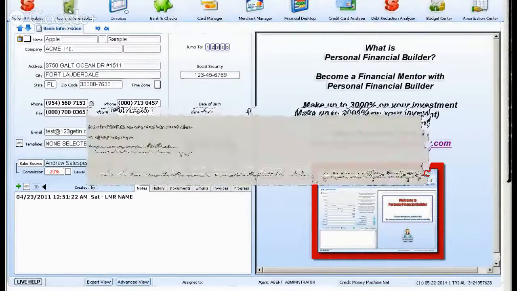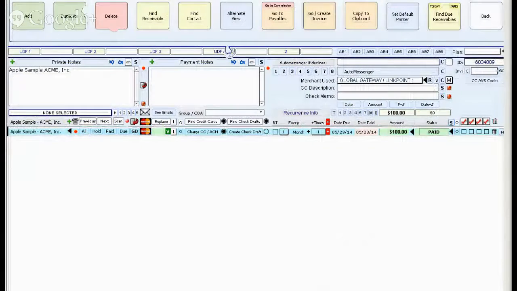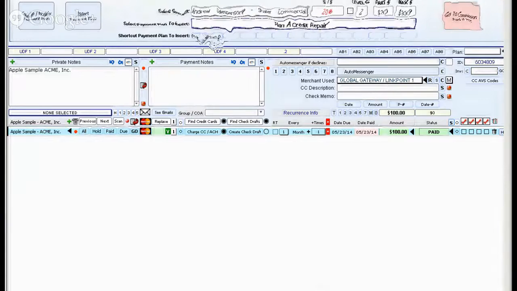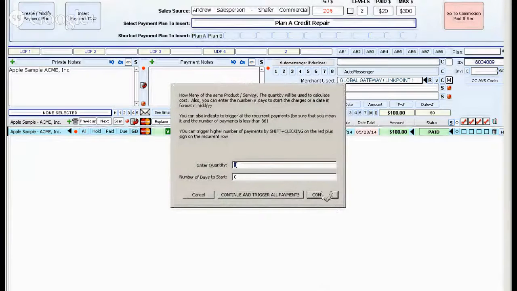So the beauty of this, and now it will take a second, literally, okay? I have this one that I tried before, so now I'll go to the payment plan, click payment A. Oh, by the way, I can also continue and trigger all the payments.